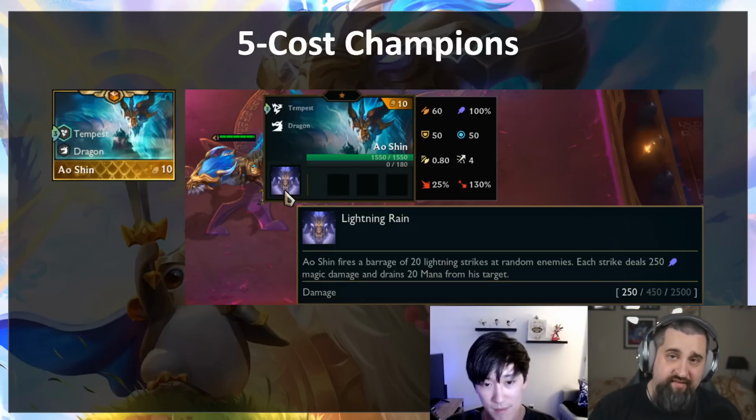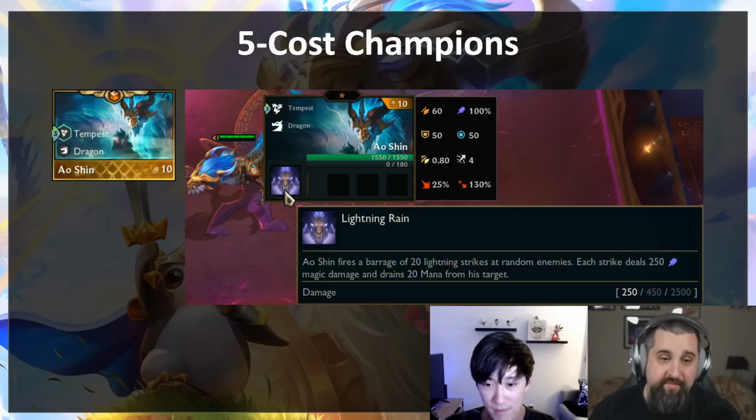Now, this is not like Xerath from Galaxies or anything like that. This is just a ton of damage, and each lightning bolt drains mana from their target. So it's a good way to kind of stop the enemy team. This is the champion that, again, if you can get it to cast, lots of damage coming out here.